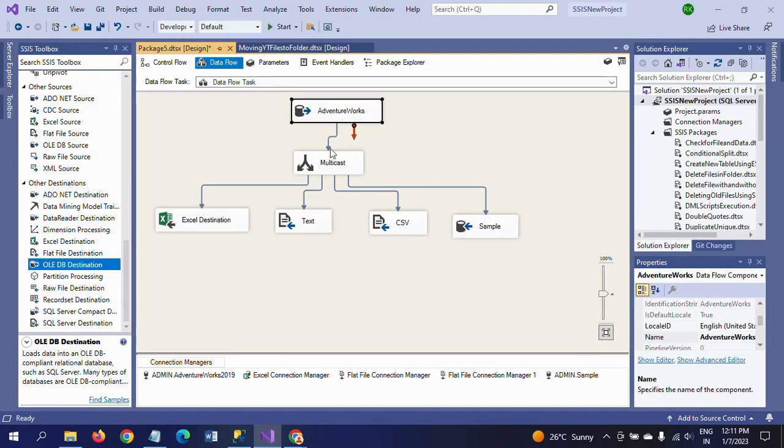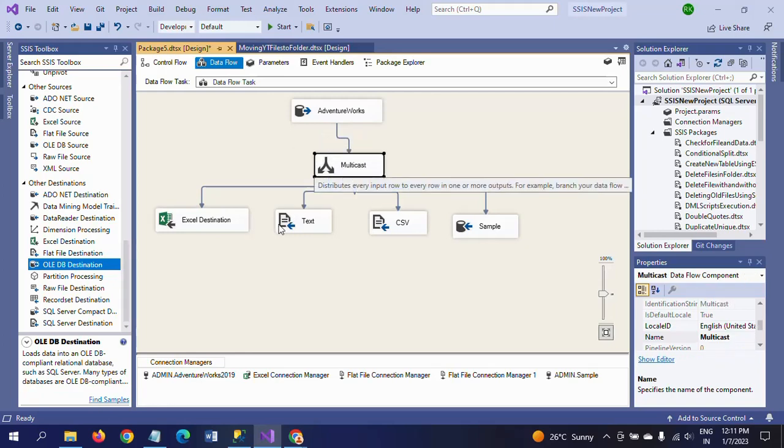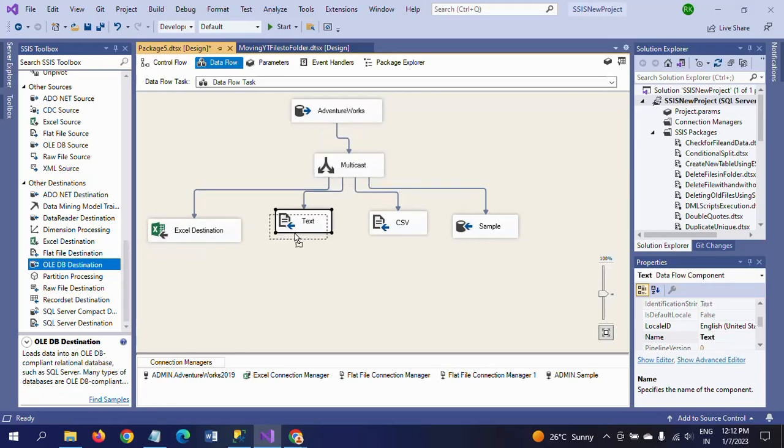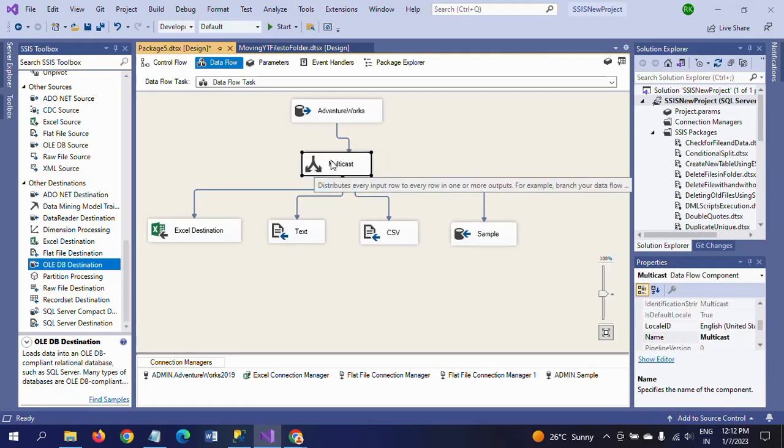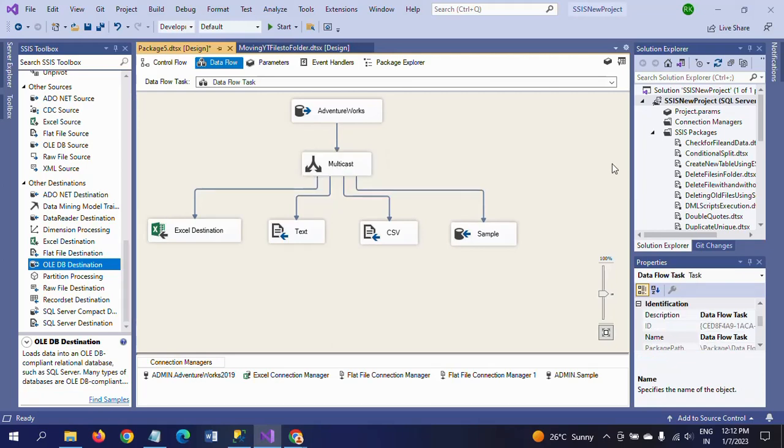So all set, the package design is completed. From AdventureWorks to multicast, from multicast to different file formats. This is the design of this package. By using multicast, we can derive a number of outputs from a single source to multiple outputs.